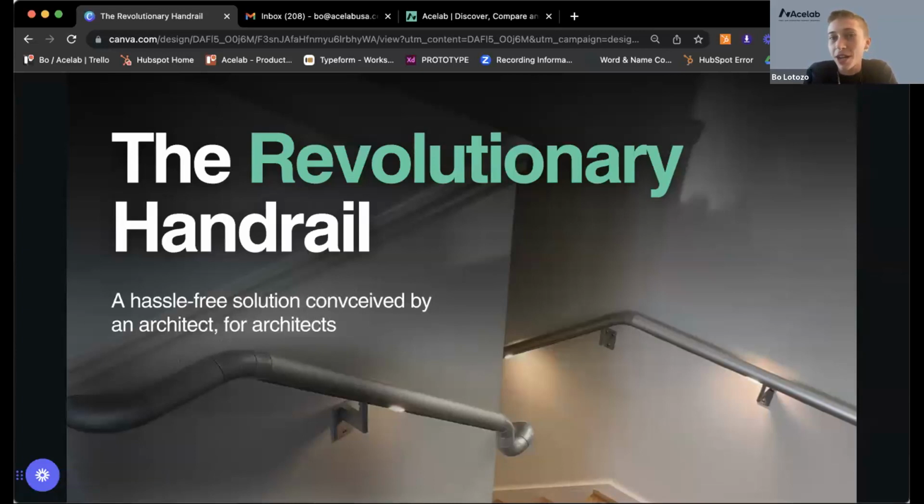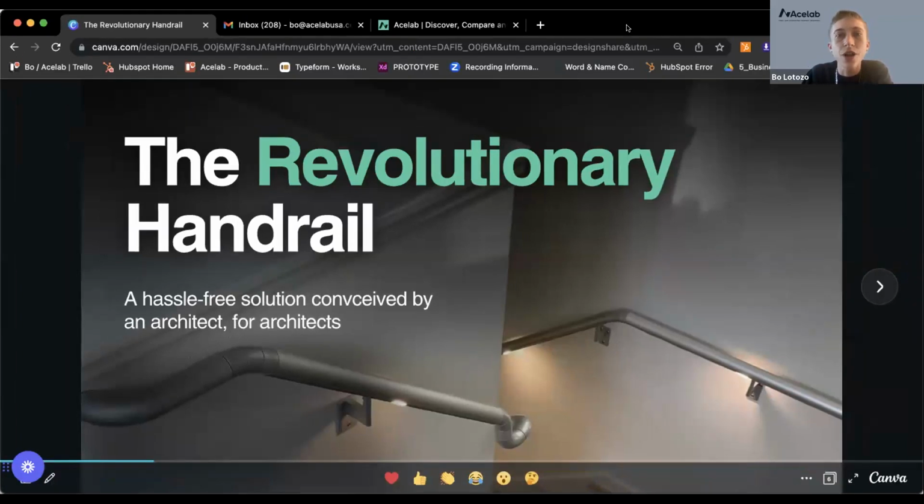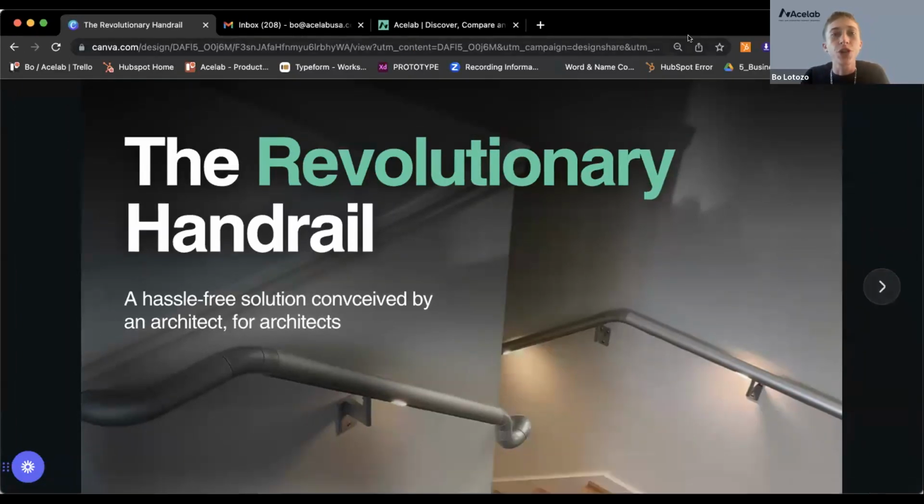This is an amazing product, something that I really wish I knew about when I was still practicing in architecture for sure. So I'm really excited to dive deeper into the offerings that Promenaid has. I'm going to start off with a quick intro about Acelab, show you how to get in touch with Promenaid right from Acelab's site, and give a quick tour of some of our tools over there. Just give some folks more time to join.